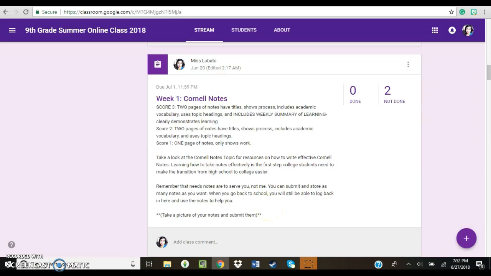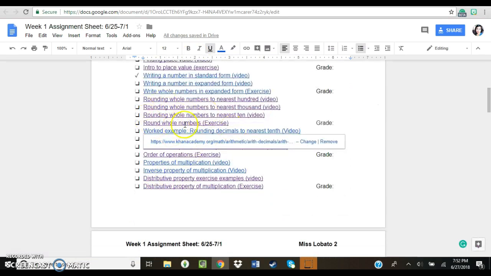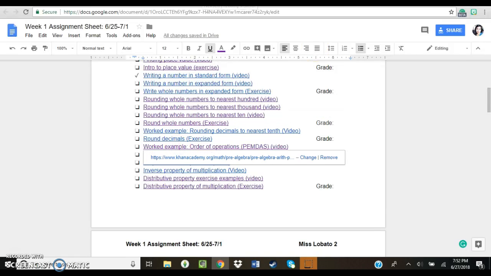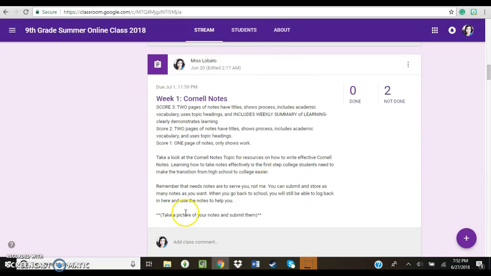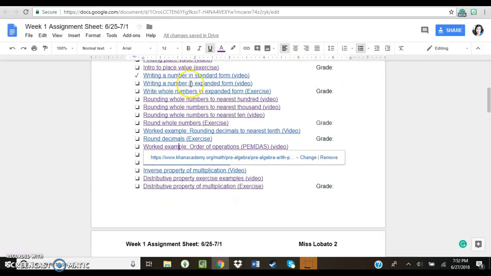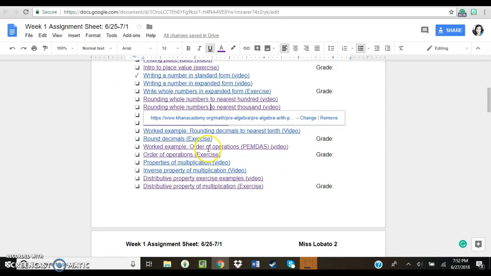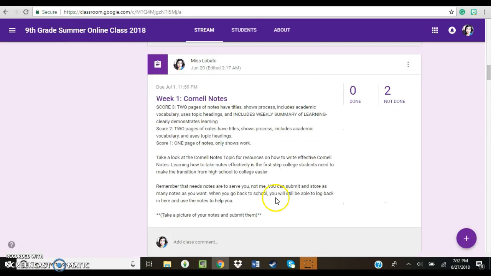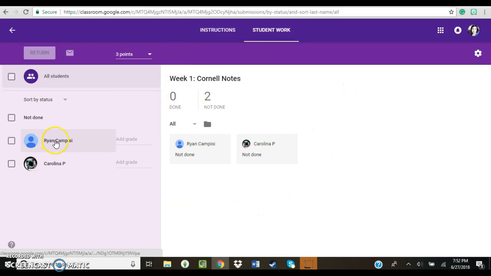So remember, if you are struggling with a concept or a topic here, take notes. You can submit those notes on here, because once we finish this class in 7 weeks, it will end. Once we finish the summer class, it's going to be archived, meaning it's not going to be active, but it's still going to be here. So when you go back to school in August and you are learning about, let's say, rounding numbers, and you say, hey, I have notes, I worked on this during the summer class, you can come back in here, log into your Google Classroom. The class will not be active, but everything will remain, and you can just click on the notes and use them.